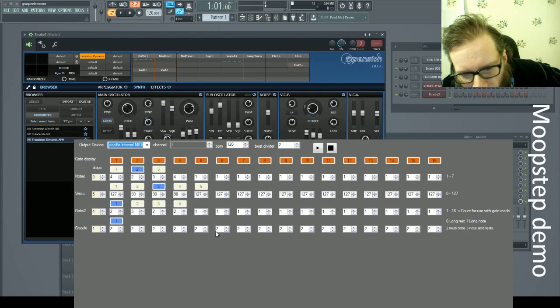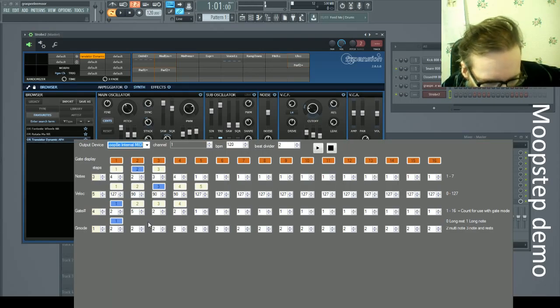Now in the M185 and the Intellijel Metropolis, they're fixed. So what they do is they go across, 1 to 8. They have the notes, they have velocity, various things, they have portamento, but I don't have that yet. They've got the gate mode and the gate count, and it goes across, and you can set it and it can do quite wonderful things.